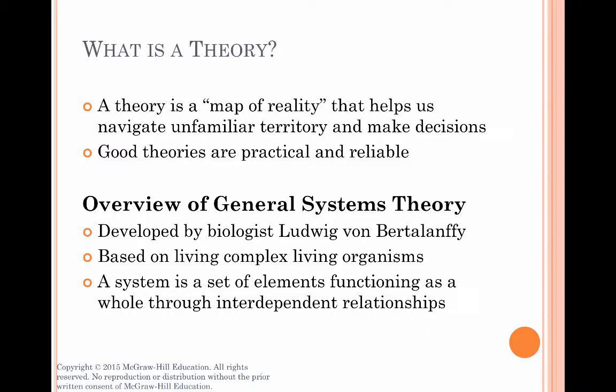Let's move on to general systems theory, which was developed by biologist Ludwig von Bertalanffy in 1928 to describe the workings of complex living organisms. For instance, the human body itself is a complex organism made up of a series of systems — the lymphatic, cardiovascular, skeletal, muscular, nervous system, etc. Systems theory is a way to help understand and explain the interconnectedness of these systems and how they interact with and work with each other. A group is a living entity made up of different individuals who must interact and work with each other in much the same way, so it makes sense to apply general systems theory to groups in order to understand how they function.